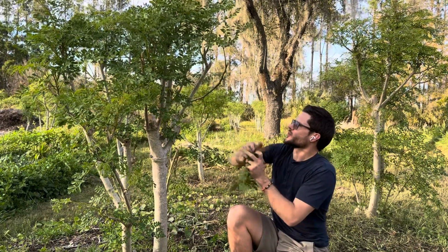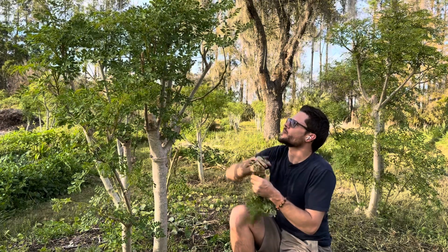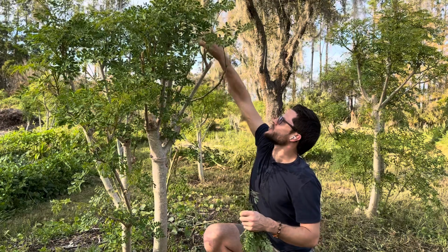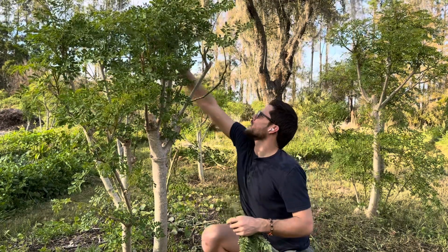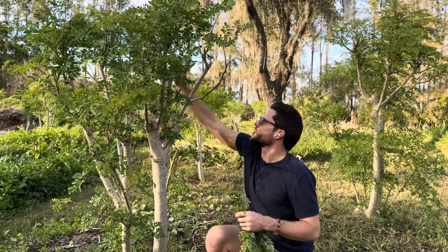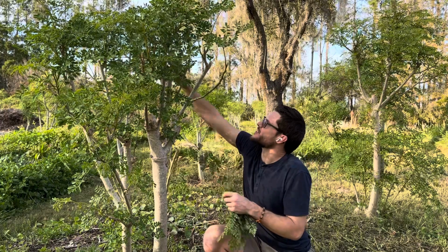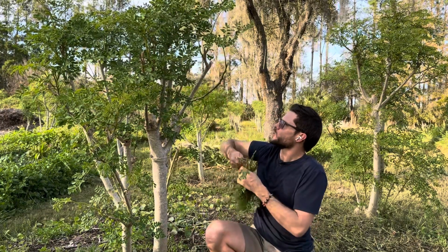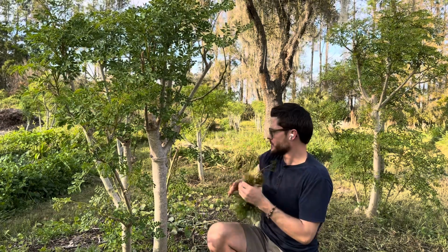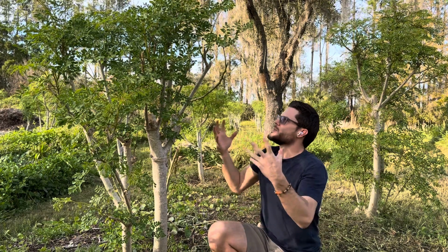It's going to go to seed. It's going to go to flower. It's going to produce seed. It's not going to produce leaves. It either produces leaves or seeds. So once it goes to flower, your tree is then going into seed mode. And the energy needs to go into making the seeds, so it doesn't go into producing any more leaves or even growth. It stops growing. Because at that point it's like, okay, we made it.